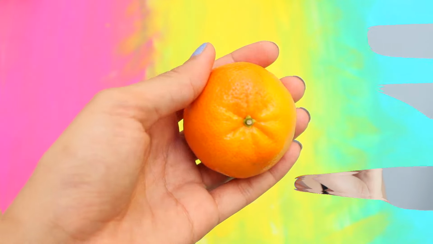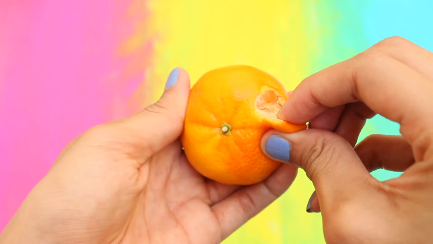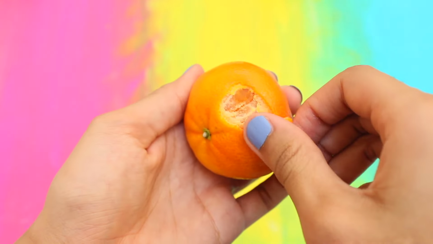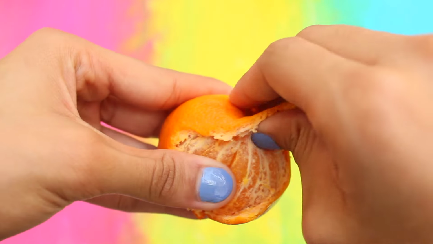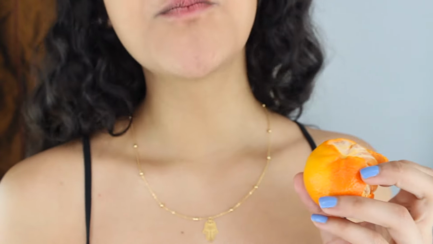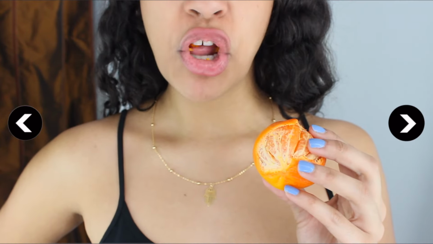Next hack, did you know that eating an orange peel is one of the most effective ways to get rid of bad breath while you're out and about? And if you didn't know, orange peels are a natural breath deodorizer. So the science behind it is that the citric acid from orange peels will actually stimulate your salivary glands and encourage the flow of fresh saliva, which will get rid of bad breath. So instead of chewing on gum, add this 30-second hack to your routine and your breath is sure to improve.